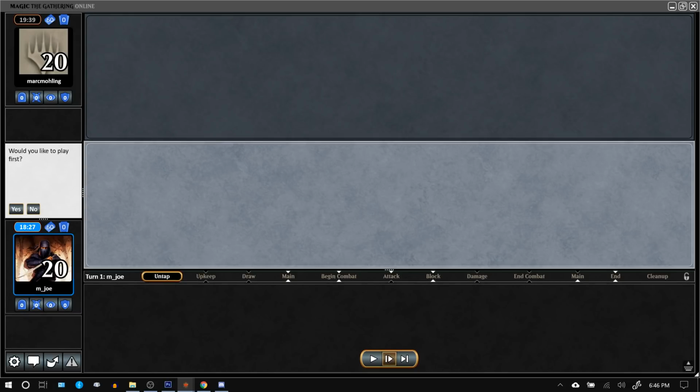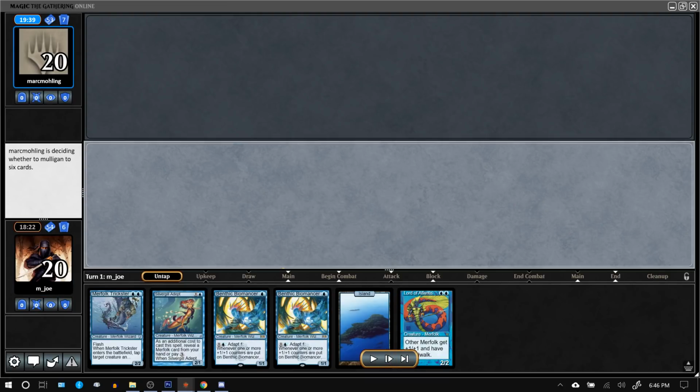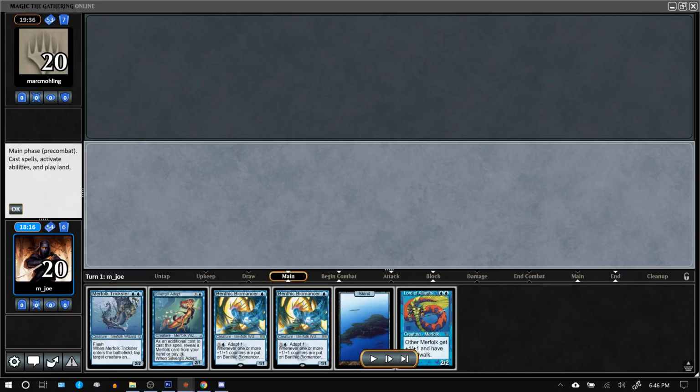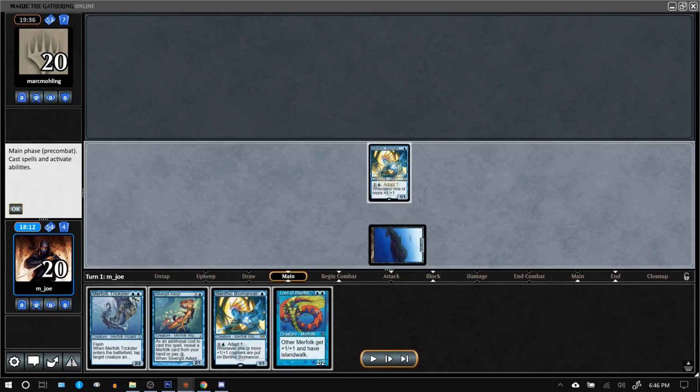So I'm gonna be on the play for Game 3, and unfortunately have to mulligan, even though all of these cards are really, really good against black-green. We need 1 more land. Okay, so I had to keep here. It was Scry an Island, which is perfect. So I might be able to put up a fight in this game.